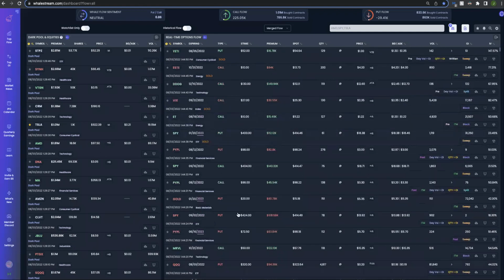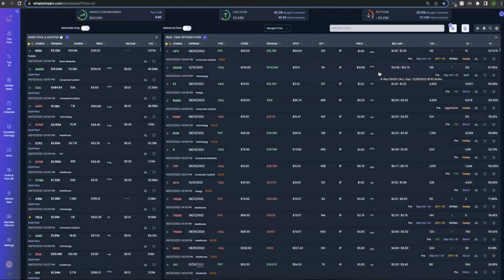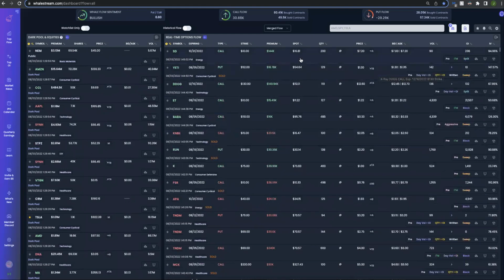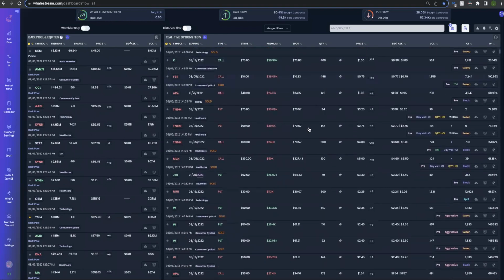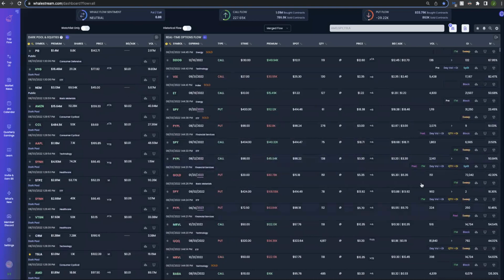Now, I think I went over this at the beginning, but as far as the actual platform itself, most of these things you can click on and boom, it'll filter to it. So if you want to see things that are going to have either earnings after hours today or pre-market tomorrow, this is all the flow that's coming in on those symbols. That's what this filter does. And then you click it again, it removes it. Same with the post, in the money, day volume greater than OI, all those.